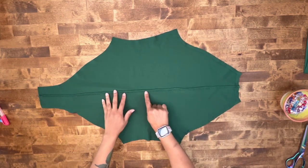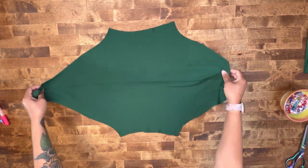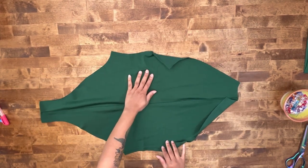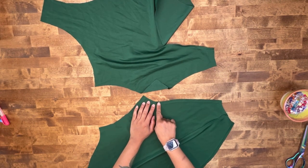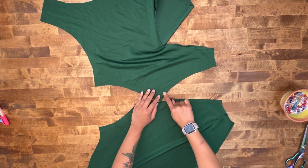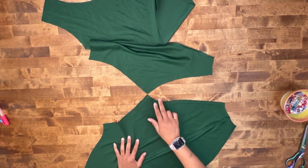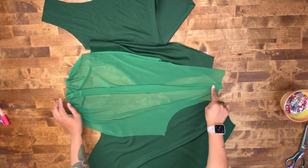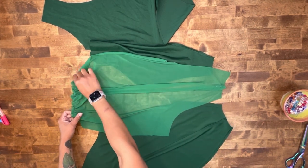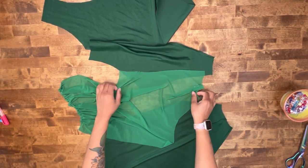If you don't have a cover stitch, that's fine — you can serge or zigzag your seam allowance. Now we're going to grab our sleeve and our front piece. You should have a double notch on your back pattern piece and a single notch on your front pattern piece. We're going to match one of our sleeves with right sides together. Go ahead and add in your dart on your sleeve and also your gathering stitches on your lower edge of your sleeve. Go ahead and match up your notches.